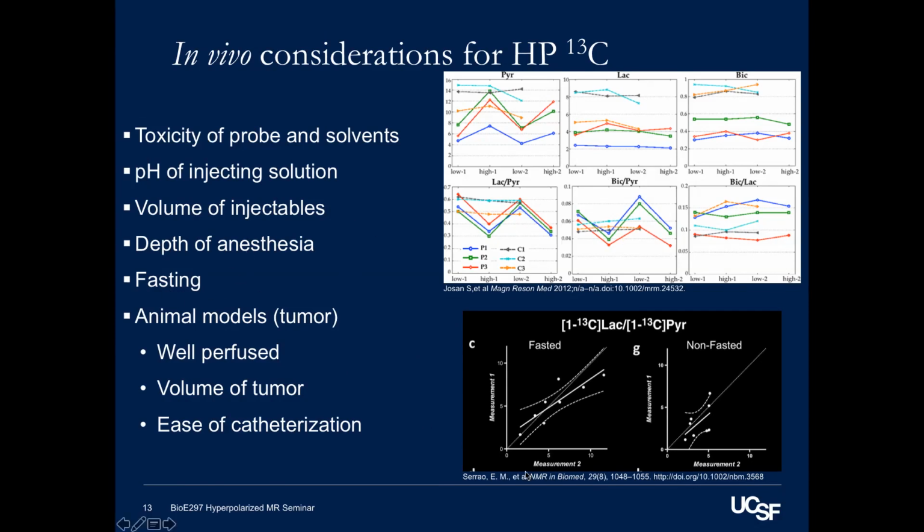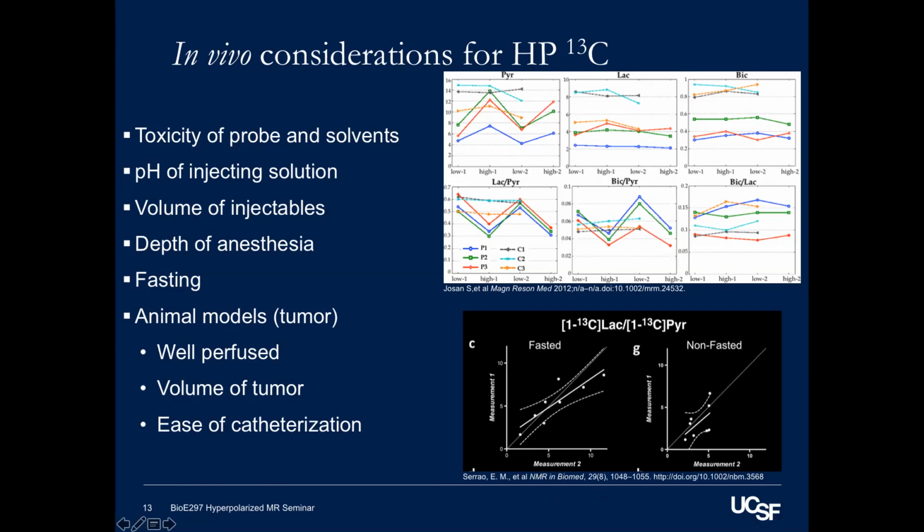Another work that was published was the effect of fasting. And this comes about just before the clinical translation. What's being routinely done for, let's say, a PET study is the patients come in fasted. So this group, Brindle's group, did a study of test-retest measurements in fed versus fasted animals. And they found a much tighter correlation between the two repetitive measurements in the fasted state.